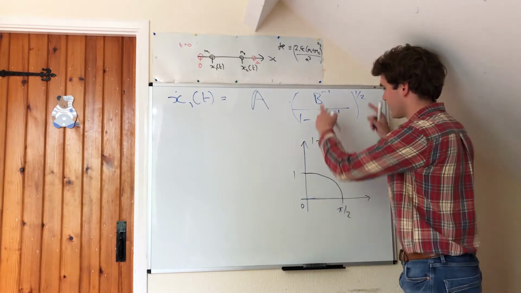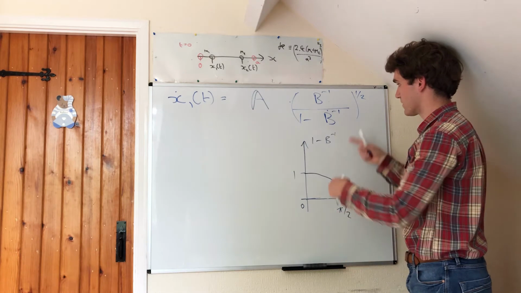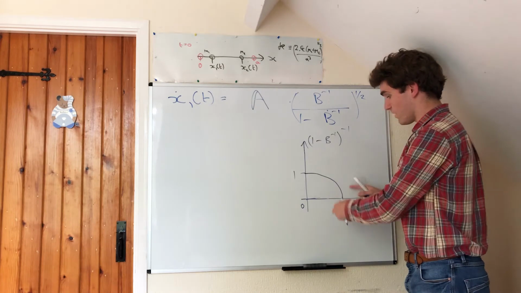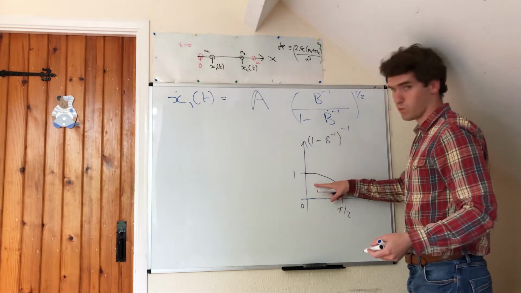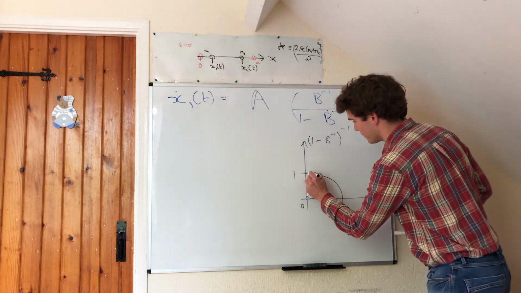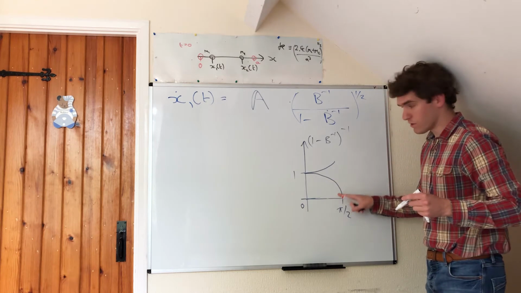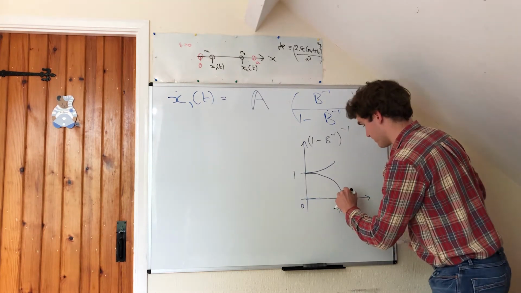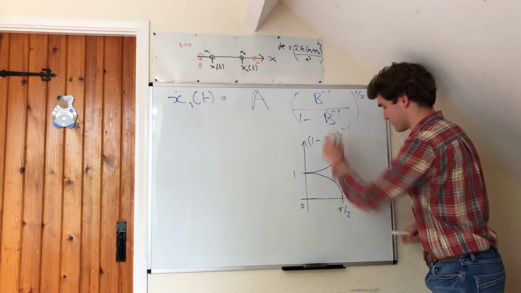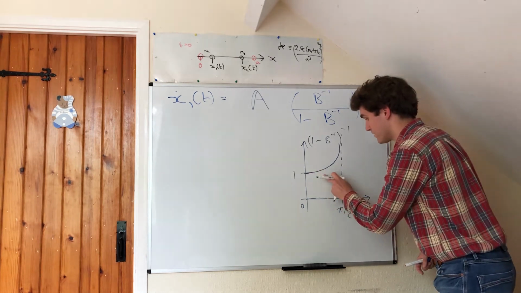Okay, now the next step. This has a 1 over 1 minus beta inverse, so we can just take the inverse of this graph. We know that if you take any number less than 1 and take the reciprocal of it, it will actually get bigger. So 1 over this will get larger and larger, and as this approaches 0, 1 over this will asymptote towards infinity. The asymptote line will be x equal to pi by 2.